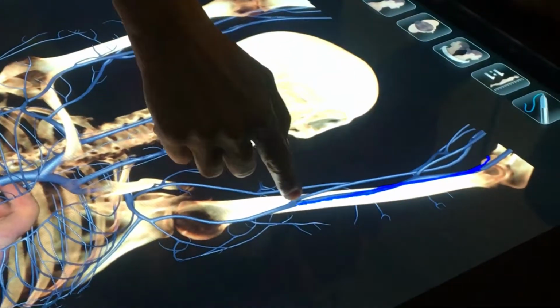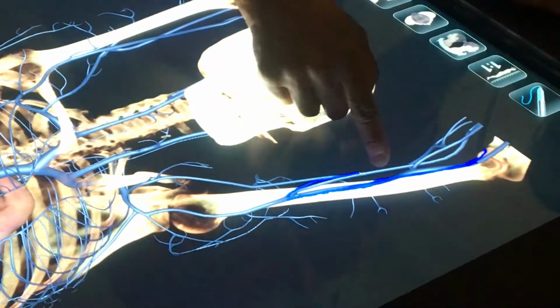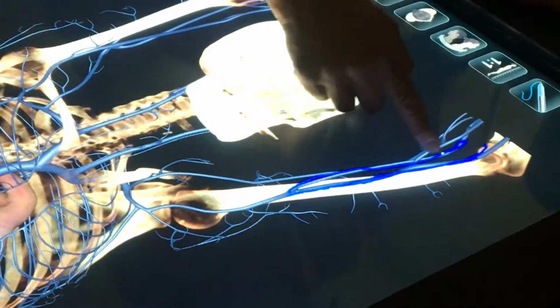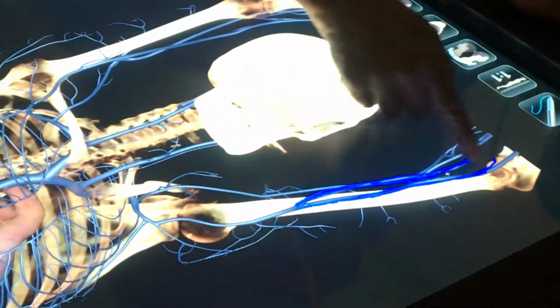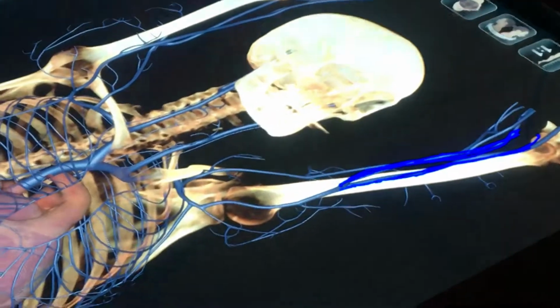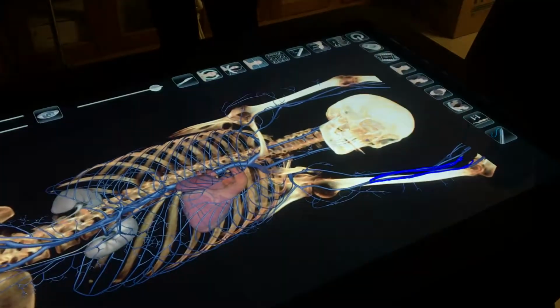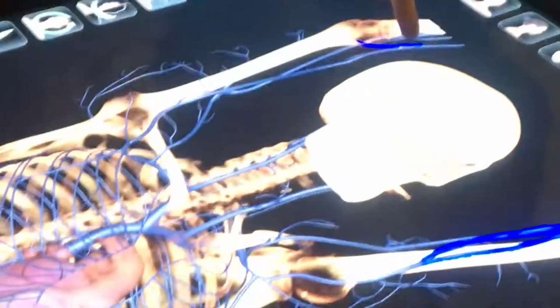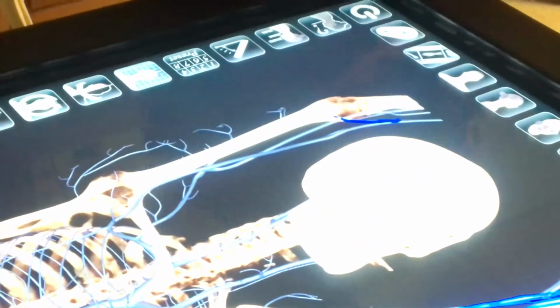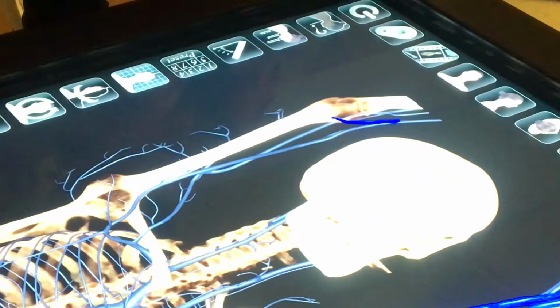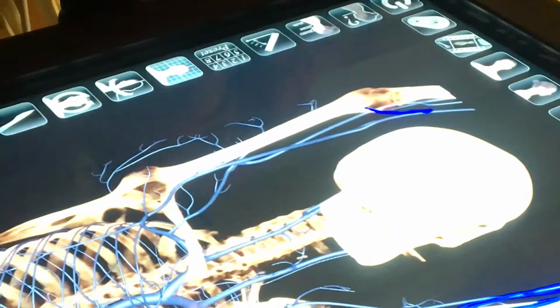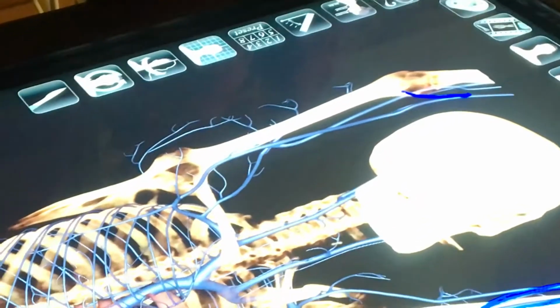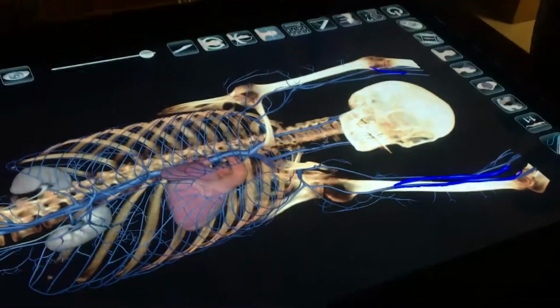There's brachial. And this one right here is basilic. I said cephalic, didn't I? This is basilic. So which two veins converge right here to form the median cubital vein? The basilic and the cephalic. Very good. The basilic and the cephalic.